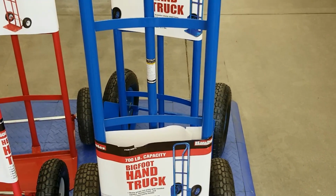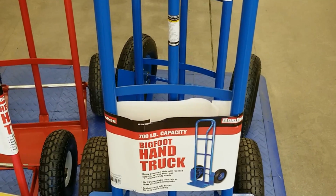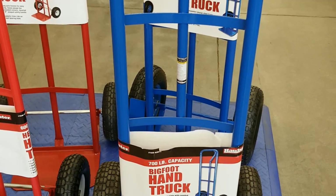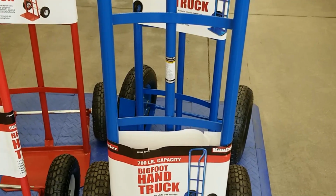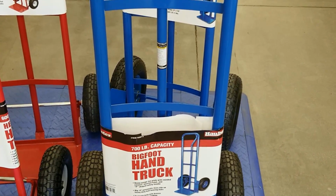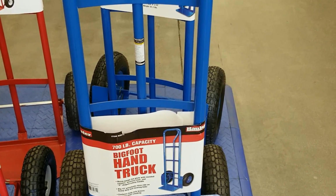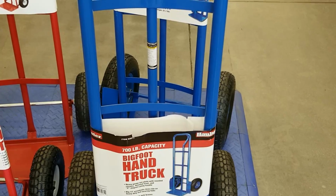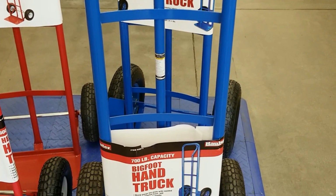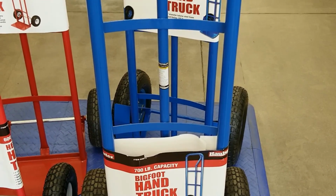Now if you're looking for a hand truck, this is $54.97, less that discount of 25%. This could be a damn good price, and it's on clearance. Whether or not they'll allow you to apply that discount, I'll have to ask them, because I don't know. I had an associate tell me they're trying to clear them out, so they might. I always ask. They come out here a lot. They know me, so they cut me pretty good deals at times, so it just all depends.